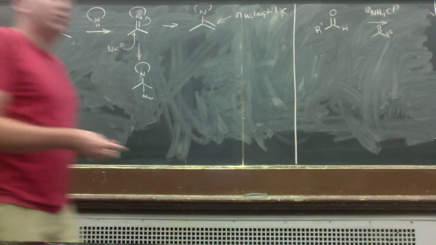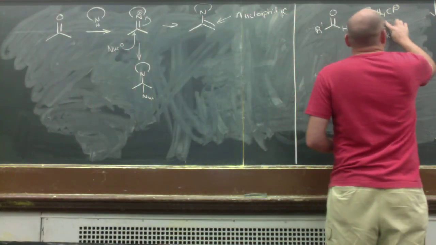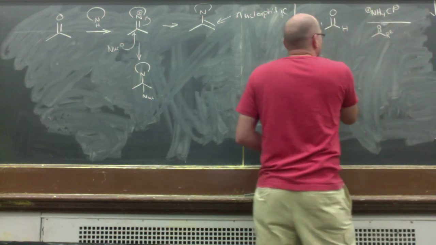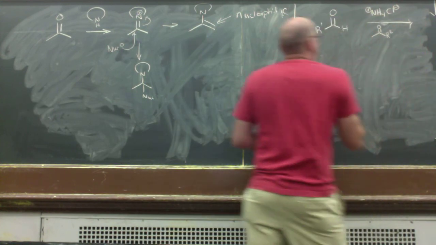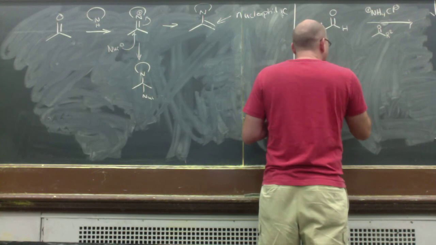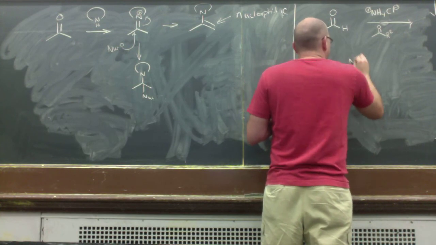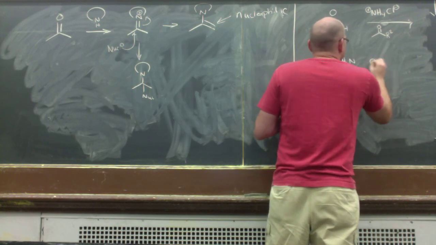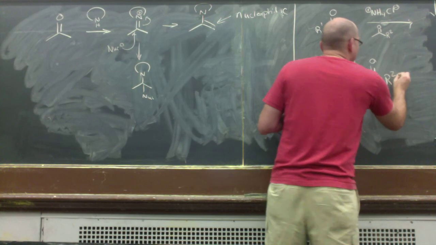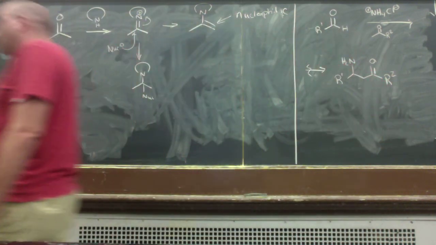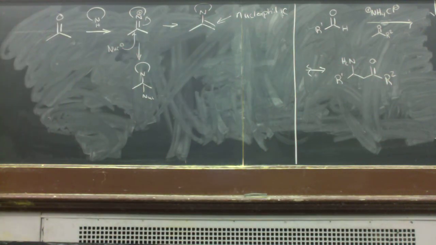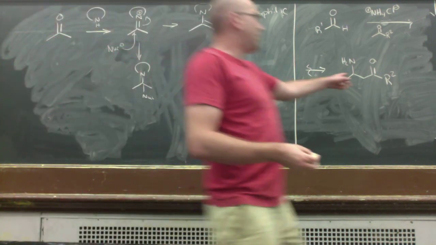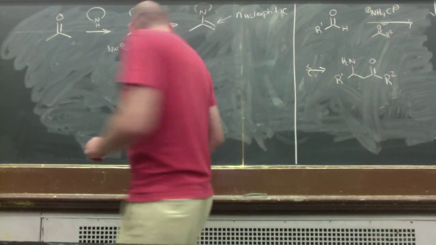a reaction will take place that's called a Mannich reaction. I'm just out of board space over here. And what this reaction is, is formally an aldol reaction with an aminium. So if you take an amine, you react it with a ketone and, say, an aldehyde, what you will end up with is what we call a beta-amino ketone or something like that.